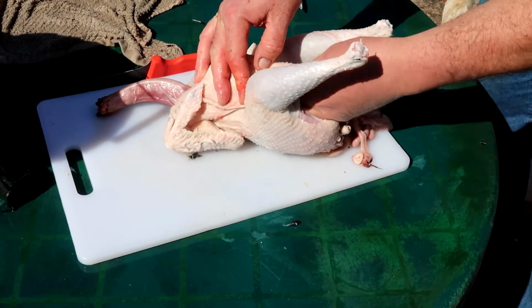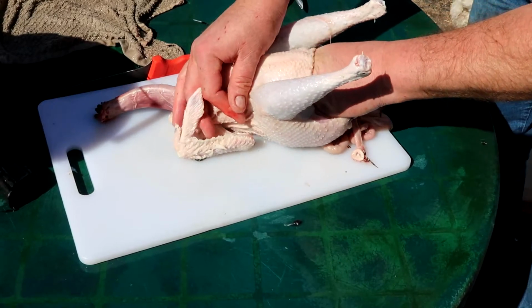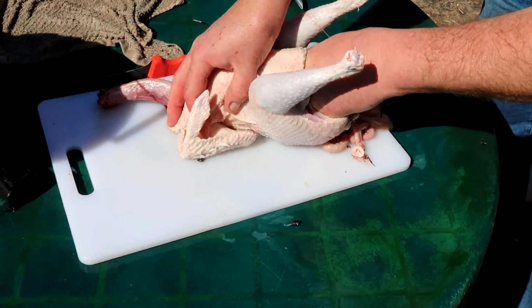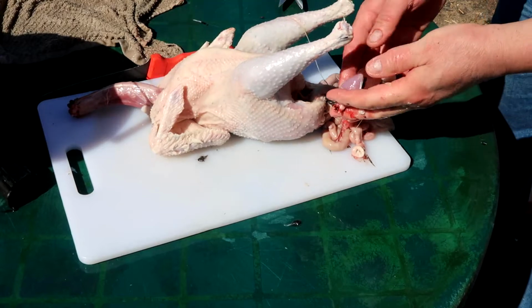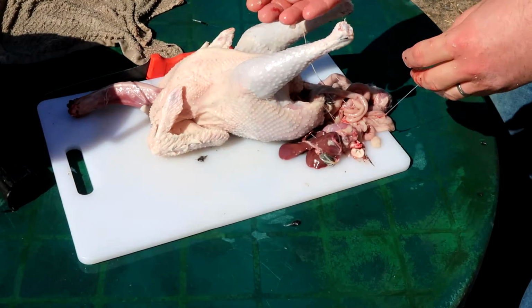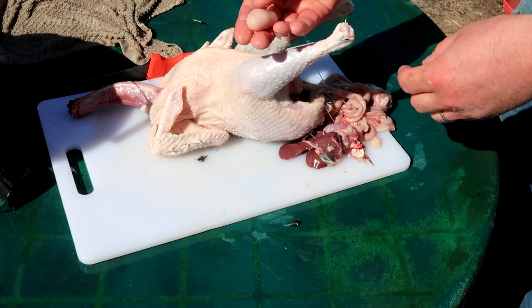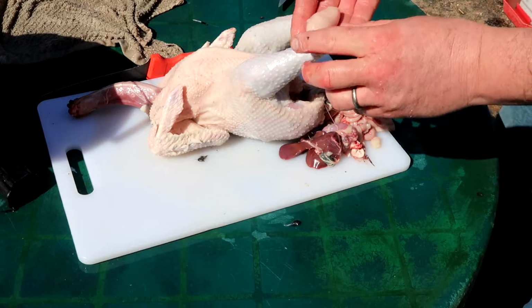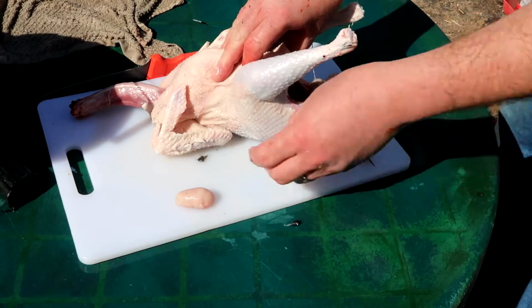All right, that's out. So I'm just going to reach my hand in there and just start pulling out things. I'm going to pull out the heart, the lungs, and since it's a boy, I'm going to pull out the testicles. That is a chicken testicle, and I'm telling you, that is huge. It normally is about the size of a bean. So that explains his behavior. There's the other one.